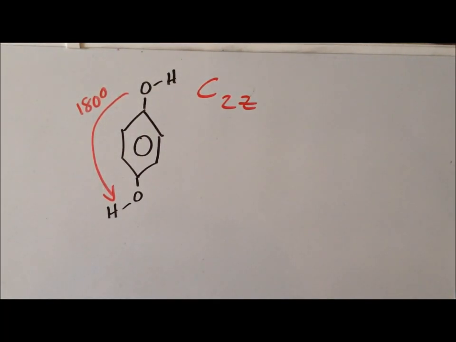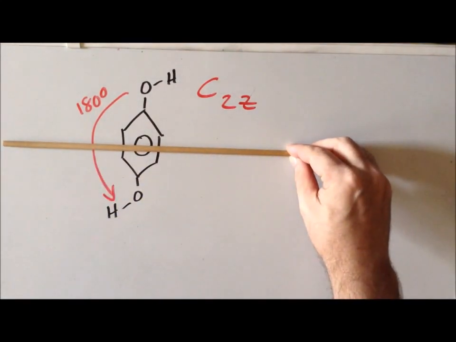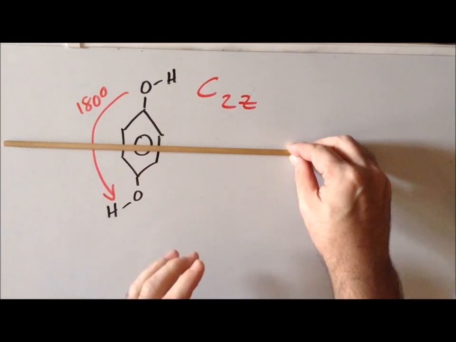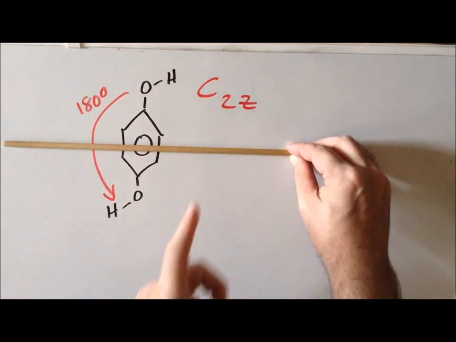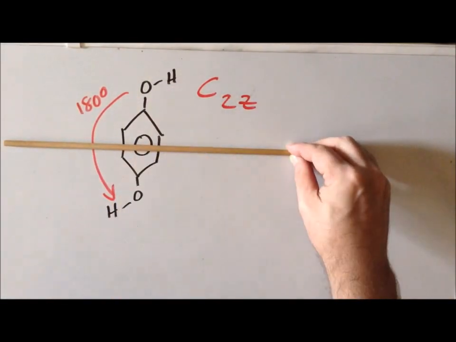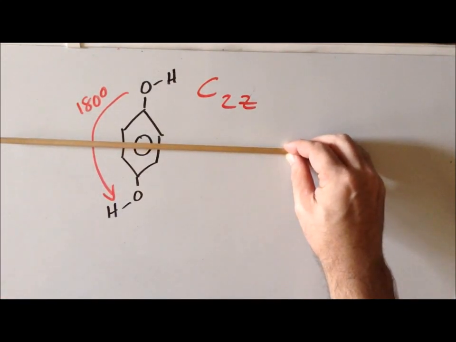Let's see if it has any other C2s that might be perpendicular, normal, to this high order rotation axis. The reason we're doing that is we want to determine if we have a D group of some sort. One of the possible axes that we might investigate is along the x-axis, like so, and we notice that if we rotate by 180 degrees, most of it will line up. The oxygen will go to oxygen, but then this hydrogen here would come to this side, and we see that the hydrogen is actually on the other side, so that we do not have a C2 around this particular axis.